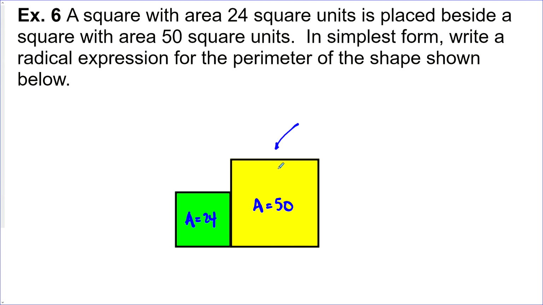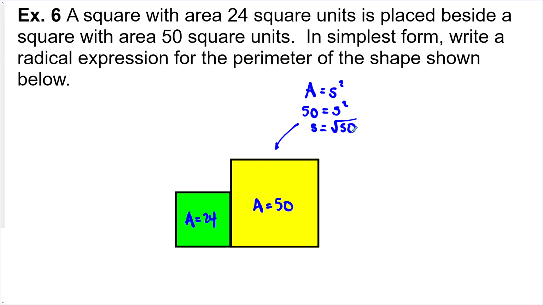Now, to find the side length of a square, we have the formula area equals side times side, or side squared. We know the area, we don't know the side. So we can take the square root of both sides here, and get the side is equal to the square root of 50. Now, normally we'd get plus or minus because we took the square root of a variable squared, but we don't want the minus case. It's inadmissible. We don't want a negative linear side measurement.